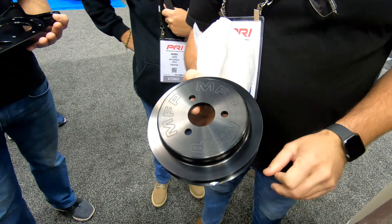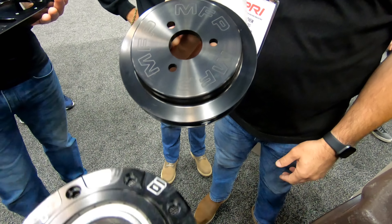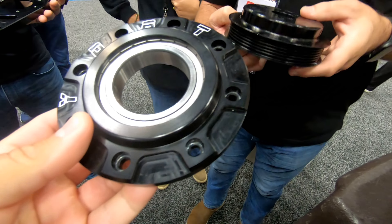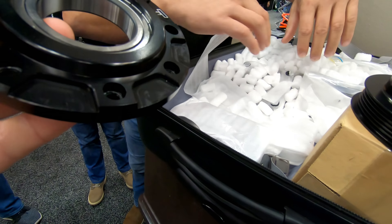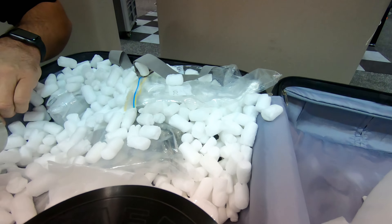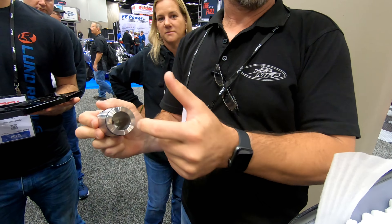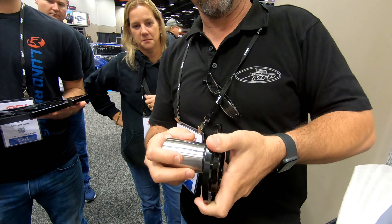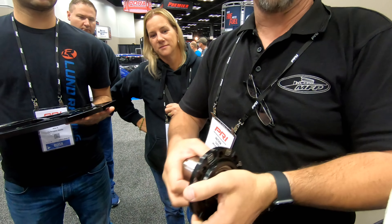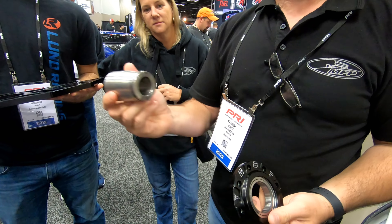So that bolts onto the front balancer? No, that's the new water pump. Oh, the new water pump pulley — yeah, you gotta finish it off. That's badass, can't do half a job. That's excellent. So now, what bolts onto the actual crank? That has the bearing support system. On your ACI balancer — you'll pull the bolt out, put the bolt back in. The super wedge is off-road. It rides on there — it's cold, it's probably cold. It's 1,000 interference. So that goes on the front of the ACI balancer.